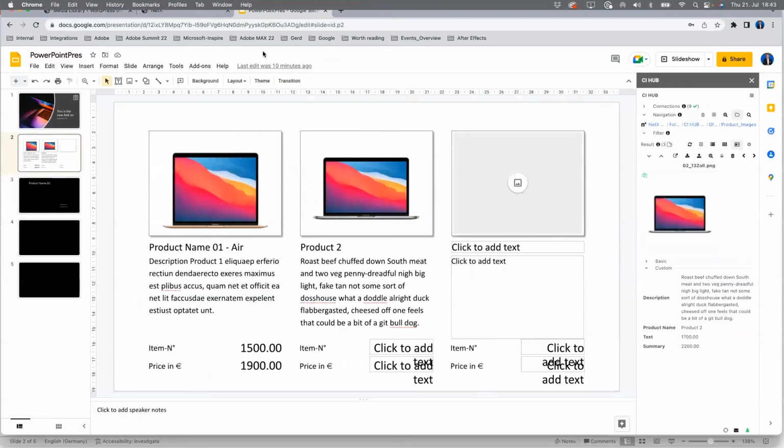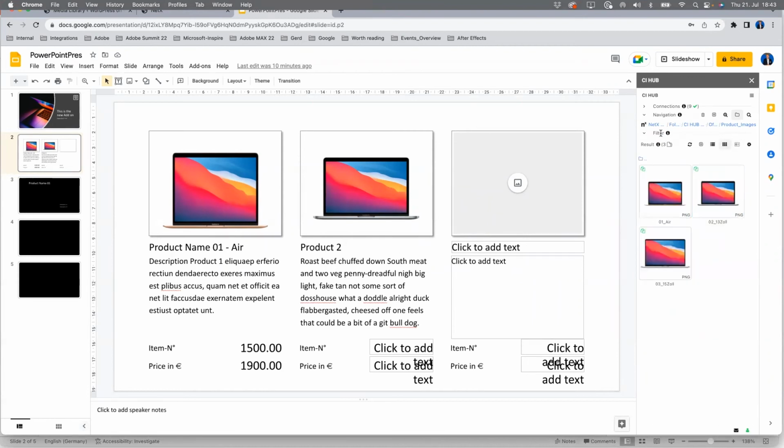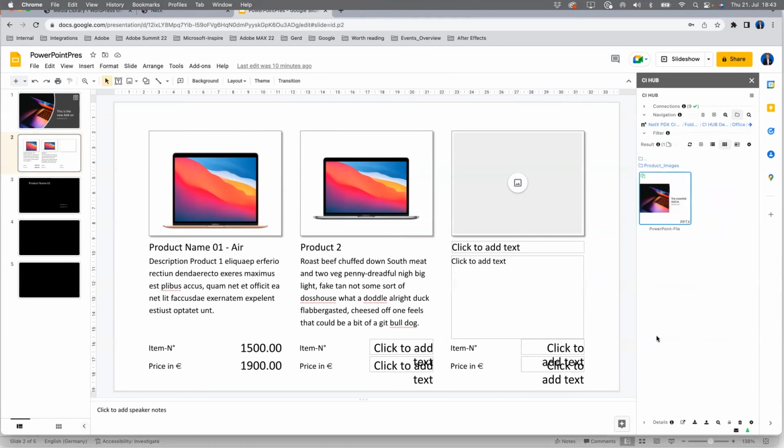So if you're done with your Google Slide document, you can just go back to select the target folder. You just click the add button, and you can say, okay, I want the active Google Slide document, and I want to have it as a PowerPoint.